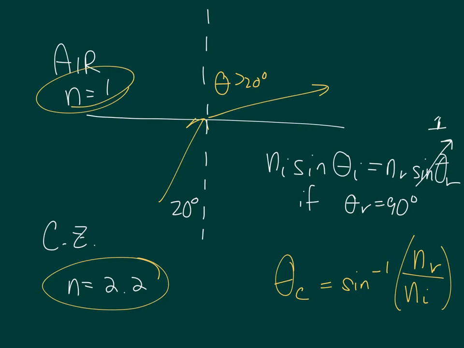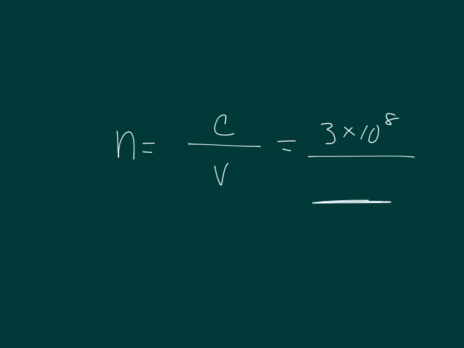You're pretty straightforward? Is there any way to solve for n, or would you just give us a table of values? If you solve for n, you would need theta I, theta r, and one of the n values to solve for the other n value. Now you could also always get n. Do you remember the formula that we used? It was a quick formula. It was the speed of light. The formula was n equals the speed of light over the speed of that object in that material. So this is the speed of EM waves, which was always 3 times 10 to the 8 over whatever the velocity is in the material itself. That'll give you the n value.